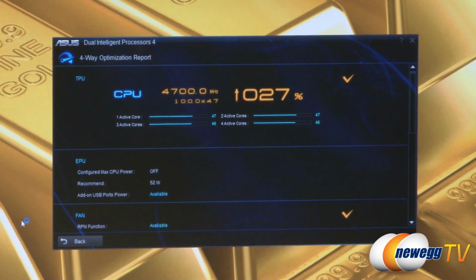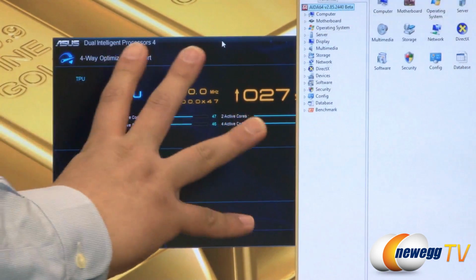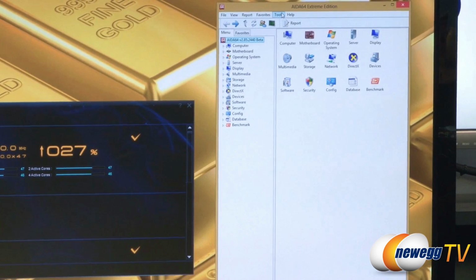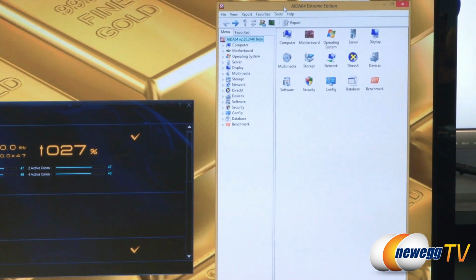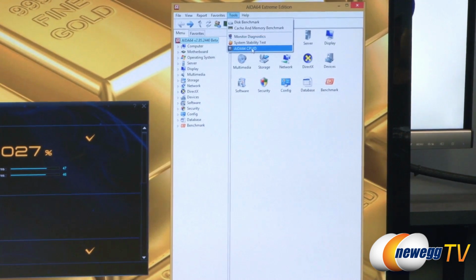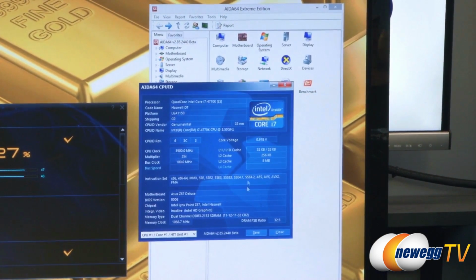So of course you could reference this information. We're going to keep this information report here in AiSuite open, but you could of course monitor CPU frequency and other aspects of this inside of our application, but we love AIDA64. It's a very in-depth application that gives us a lot of information. So let's go to the CPU ID tool, and this will give us some value.